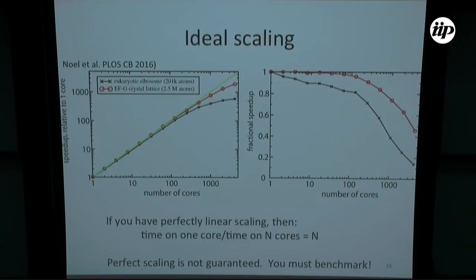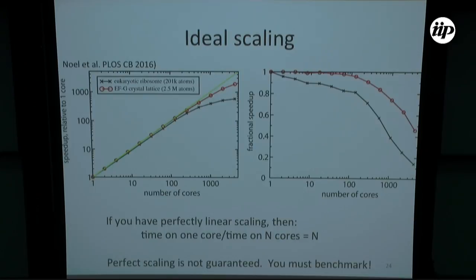So a measure of strong scaling is that if you increase the number of cores by factor n, you will decrease the runtime by a factor of 1 over n. So that is, the time taken on 1 core would be equal to the time on n cores times n, or you could divide it by the time on n cores. So this would be ideal. You increase the number of cores, and you get perfect speed up based on that. So you take 1 hour on 1 core, you take 6 minutes on 10, right? That would be nice. And the software packages that are designed to be parallel ideally will run that way. But there's absolutely no guarantee they're going to.